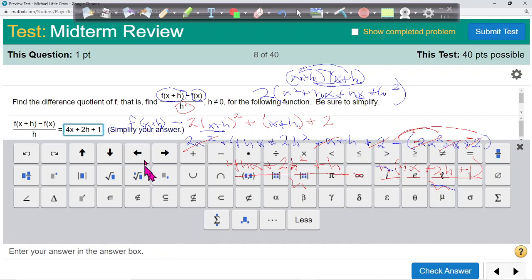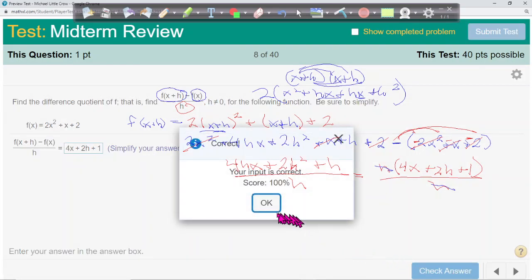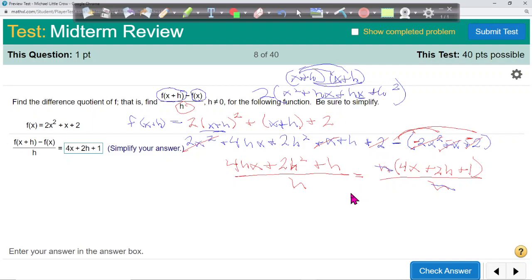And what you do in calculus, we use this to take something called a derivative. We let h go to 0, so that kind of disappears. You'll see the derivative is 4x plus 1. Just to give you an insight to where we're taking all of this. This is why we do this, so it gives us a rate of change. And that's the beauty of calculus, it gives us a mathematics of change. And that's our lives. Everything is change. The only thing that doesn't change is change. I don't know if that makes any sense, but it sort of does. We always have change. That's not going to change.